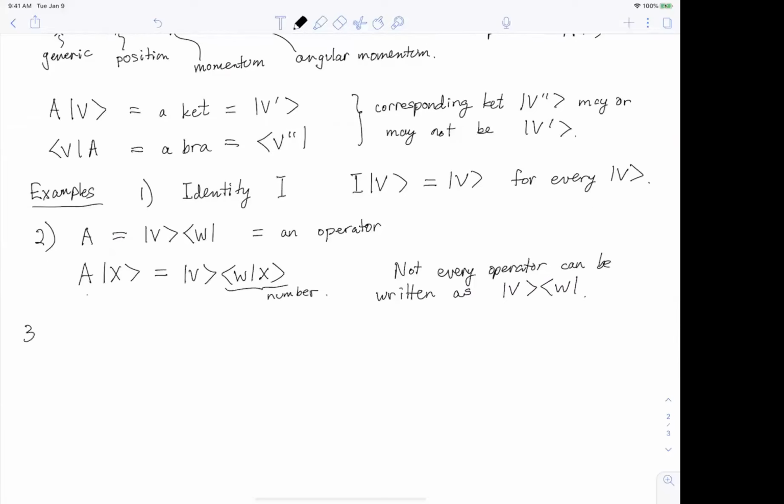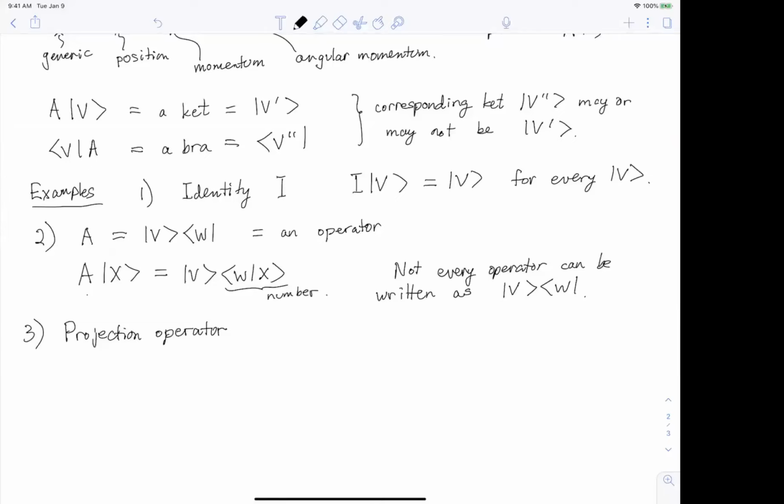Okay, and at the end of last time, we talked about one example that can be written that way, and that's the projection operator. Professor, could you please also set an example of an operator that cannot be written? So one example of that would be the identity operator. And we'll get to why exactly that's true in a second. Okay, thank you. But most operators, I don't know what I mean by most, but many, many operators cannot be written in this way. It's very special operators that can.